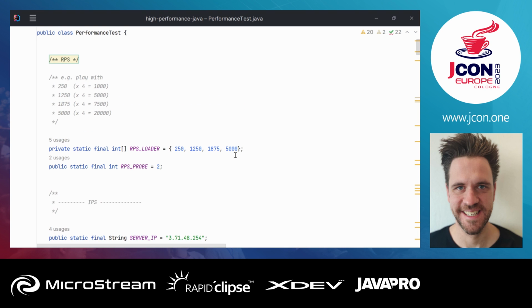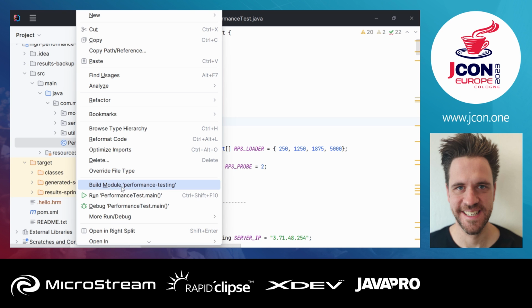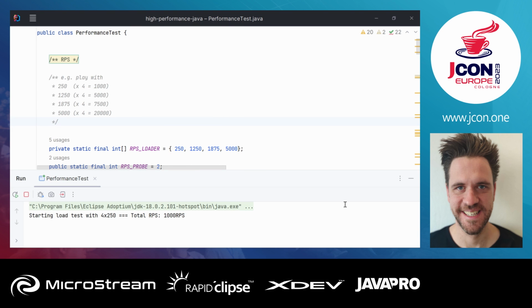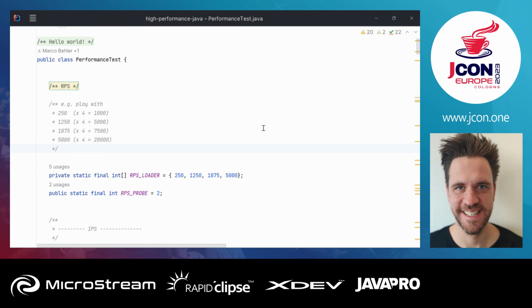And by the way, let me just quickly run this, because I wanted to run the load test live, and it's going to take some time for them to execute. So I'm just going to quickly run this class while we're waiting. What this class does is it boots up the server in AWS. It has these loaders. It has the probe you just saw, and it runs 4 times. So there are 4 load testing scenarios.